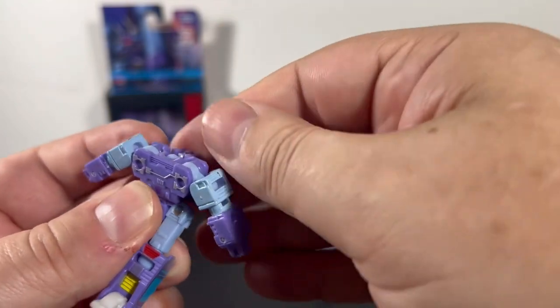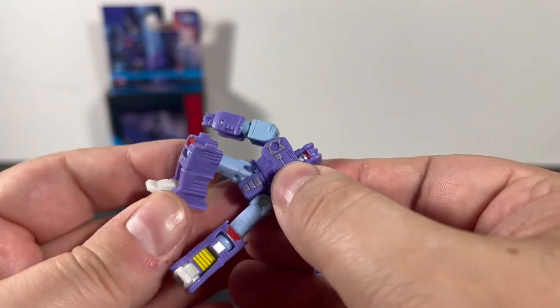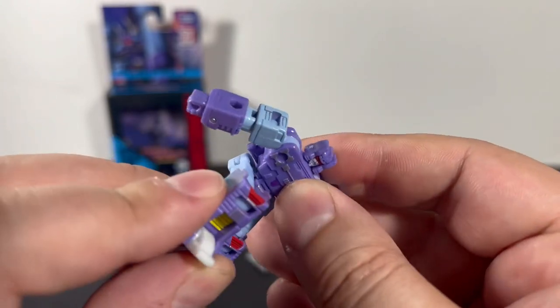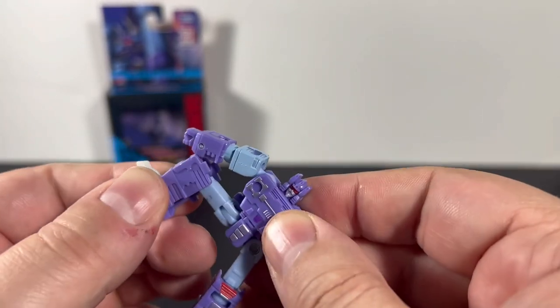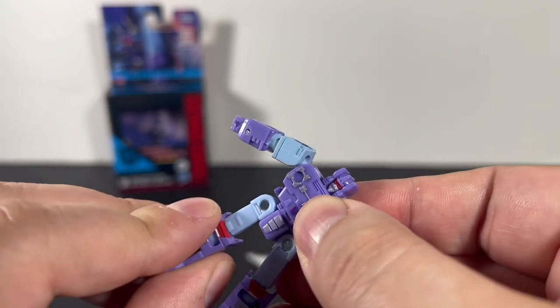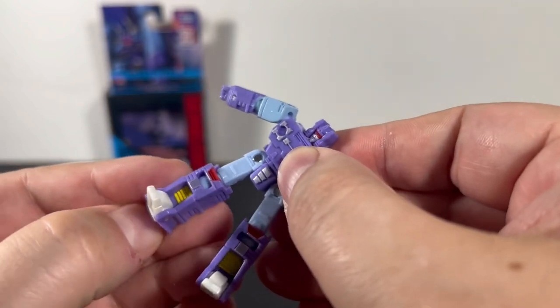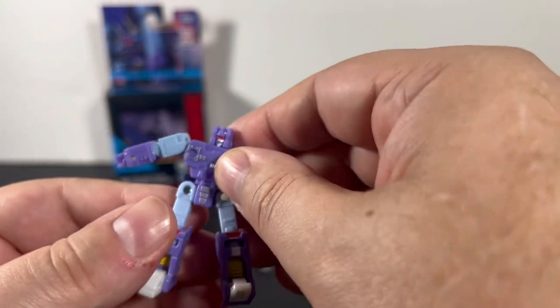His head does turn. Oh, it's on a little, oh because it's going to fold up into the cassette, I got you. So it's on a little rocker. And then his legs do move, he has knee joints, so he can go in and out, up and down. Knee joints, he's got twists, and his feet can move around a little bit, like of course for the transformation bits.